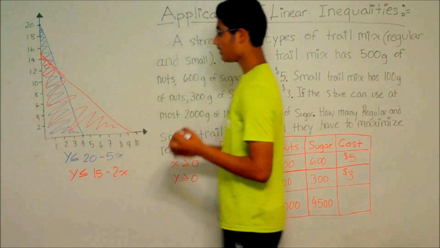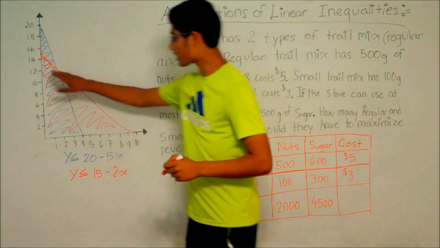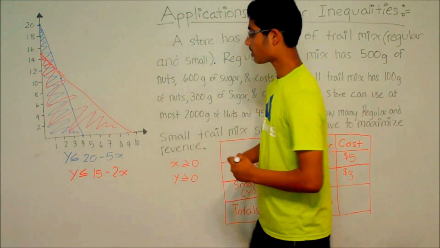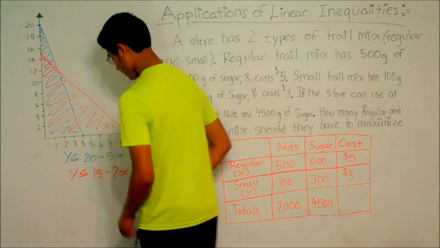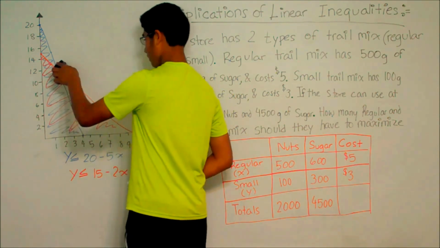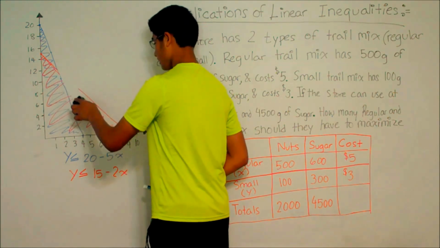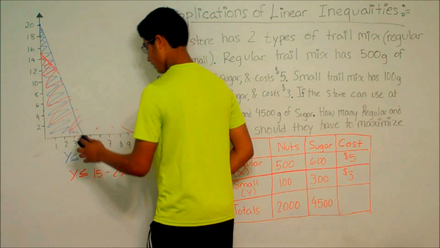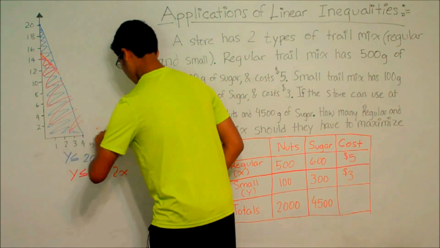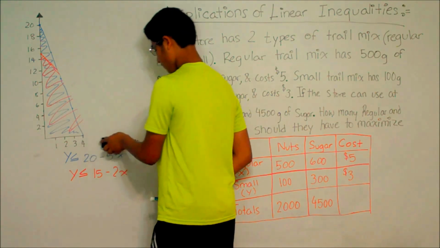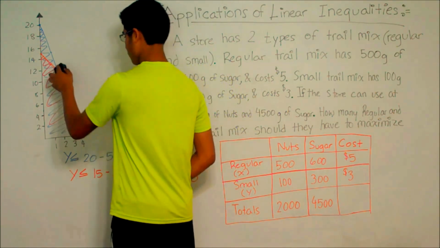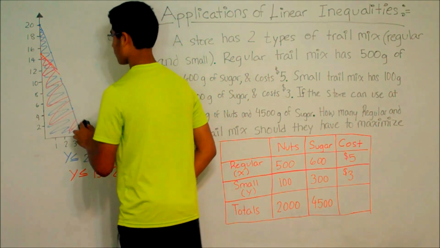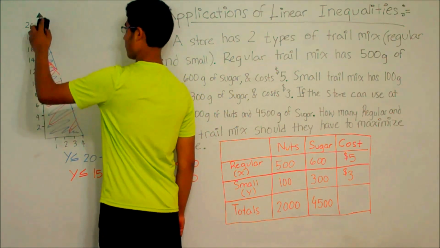And as we can see, there is this section where all of the inequalities meet. This is called the feasibility range, and this is the part that you want to look at. So let's erase whatever else is there. We'll erase this part, and this, and we'll erase this part.